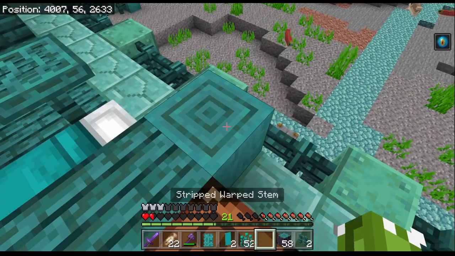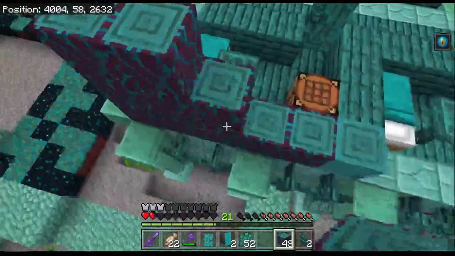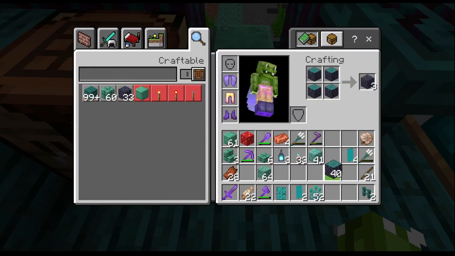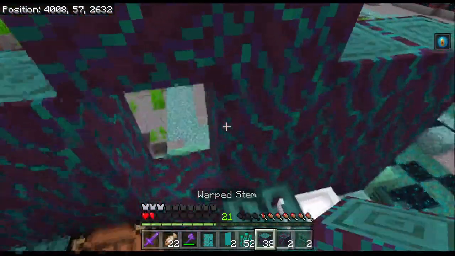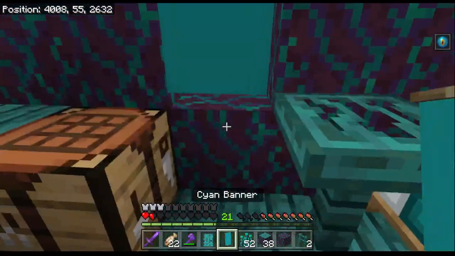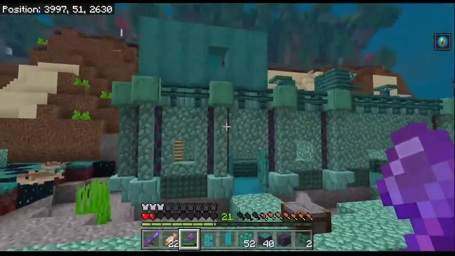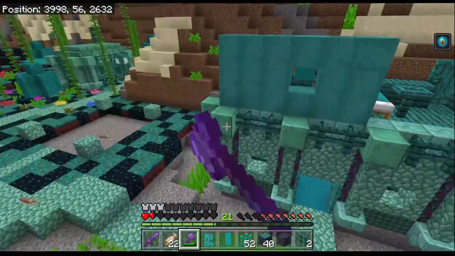Now, what I'm thinking for the wall, outside wall at least, is I'm going to do a bunch of stripped warped stems about that tall. Now, we do need to get the windows here marked out, though, so those are just going to need some warped hyphae, which we can stick in there. And that going up there, so we can actually put this in right. There we go. Hang our banner on there. And there we go. Now that should hopefully look alright from below. I don't think we're gonna keep the pillars going up. Maybe for the main ones, so that one and that one.